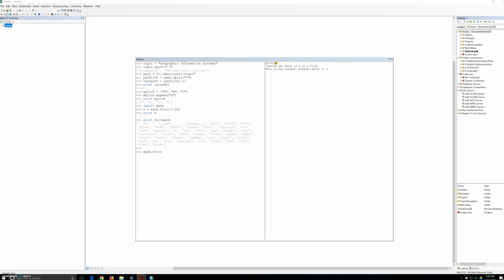Another way to see the documentation is to print math.floor.__doc__. Remember to use two underscores before and after doc.